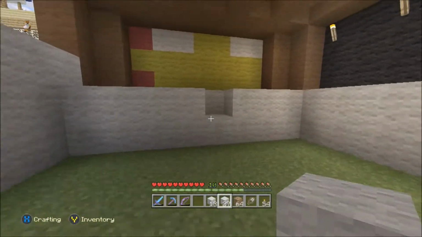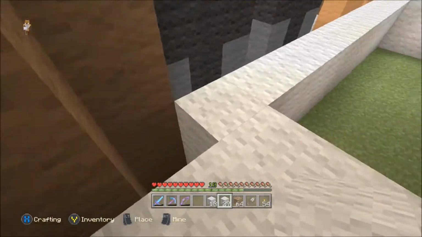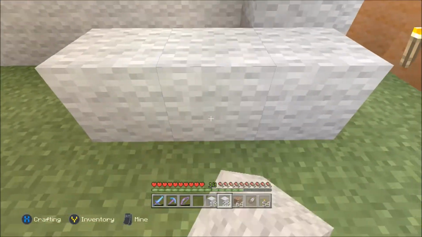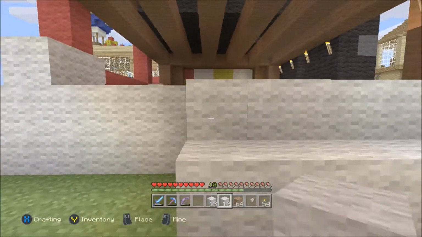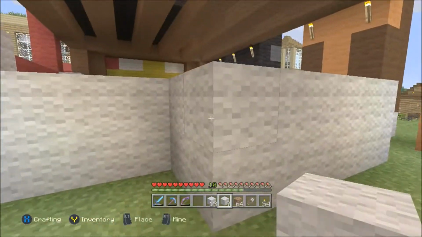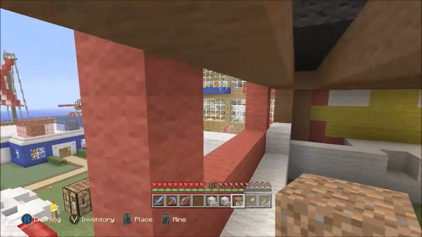Now, how many of these did I do? These went 1, 2, 3, 4, 5, and 1 block away. So it's 1, 2, 3, 4, 5. There we go. I need to be careful under it because this is a really bad place to build, because mobs usually spawn absolutely everywhere under here. So hopefully this will be another thing I can stop. Yeah, hopefully the mobs won't spawn so much.